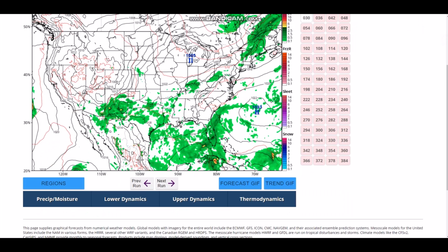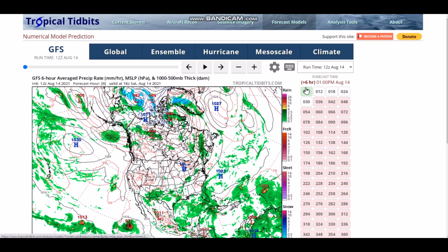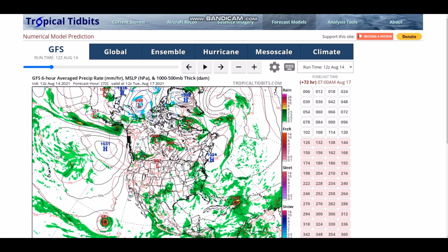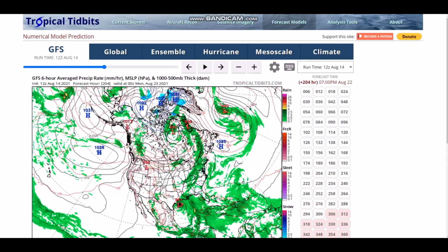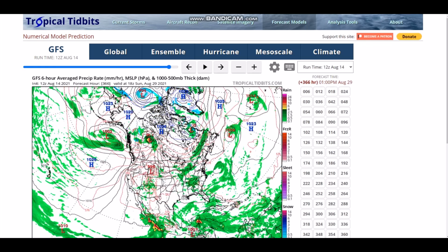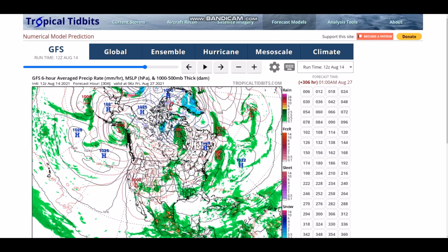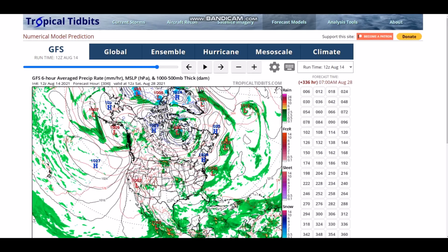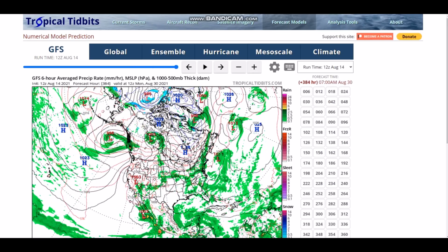I do want to show you quickly the North American continent, just to show you how things are progressing in the winter scheme of things. Notice this is what we look like right now, right? The rain all the way up into pretty much central Nunavut. There isn't that much snow yet. Obviously, it is across the actual Arctic Circle, but as we push this forward into hour 210, it does start dipping further and further to the south, that 540 line. You can see it starting to reach Hudson Bay, even James Bay. And we will continue to see this as we get into late September, October. And then November, we'll definitely be seeing snowstorms already across the United States.